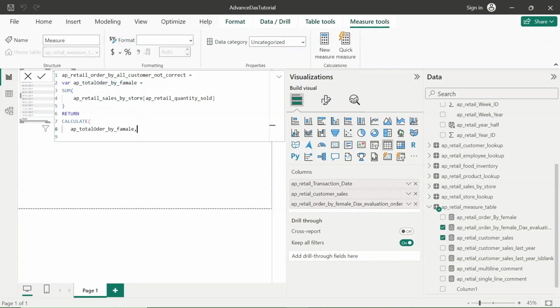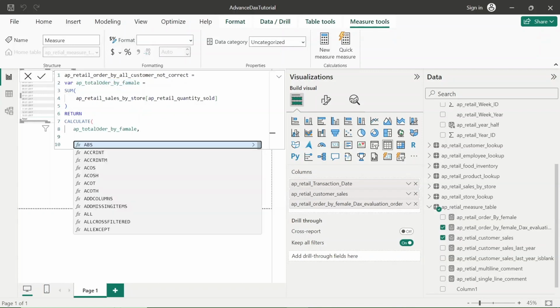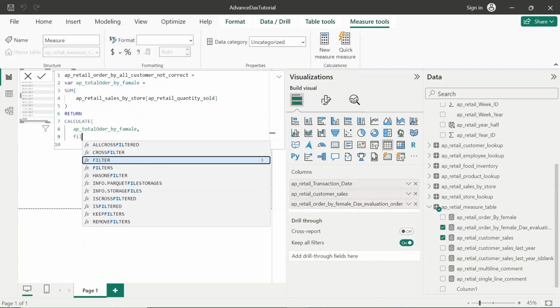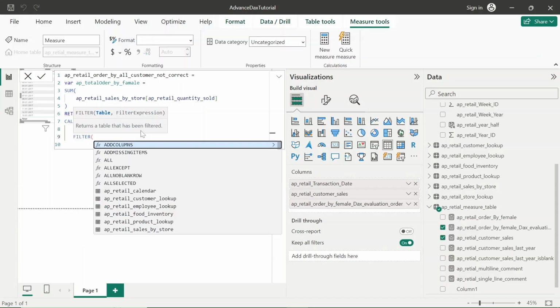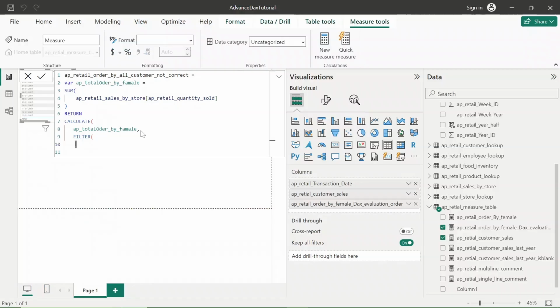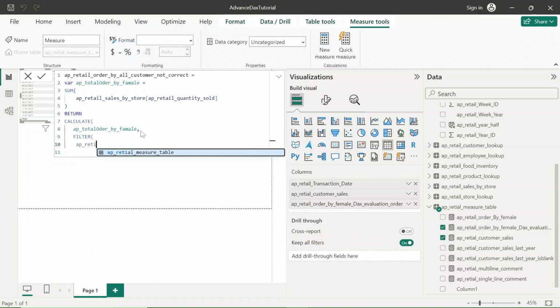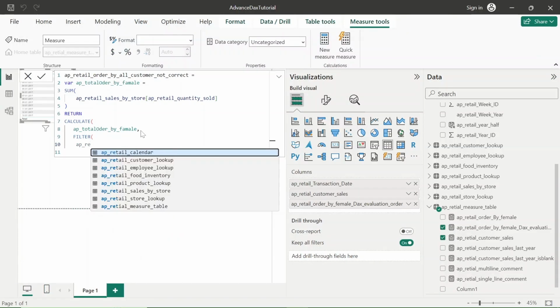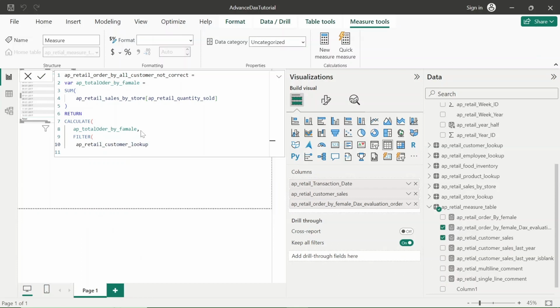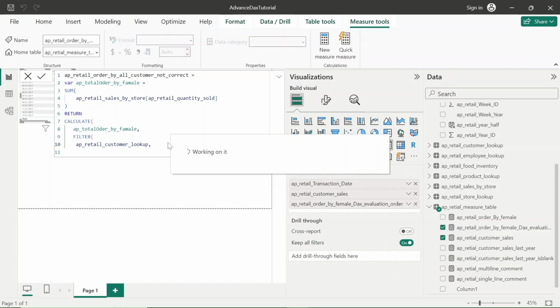And what we are trying to do here, we are filtering based on the AP retail customer lookup, and from the, oh sorry, one minute.